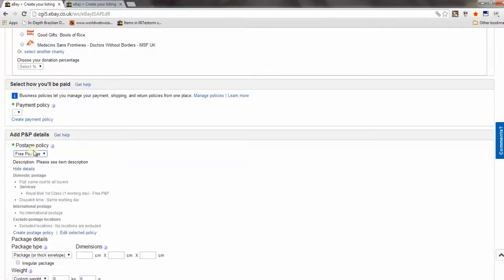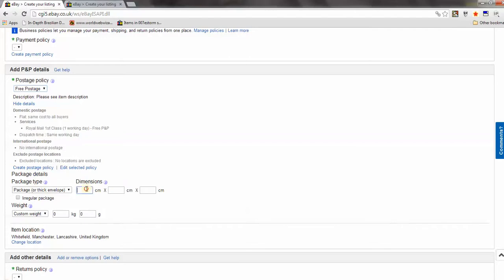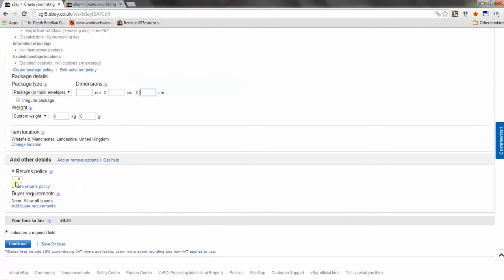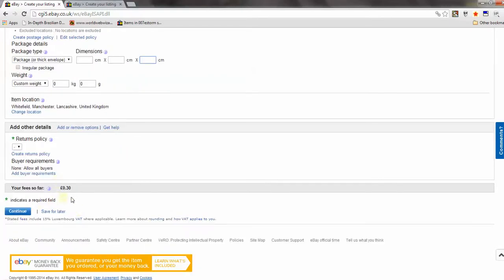So the postage policy has been added here. The package item, if you've got the dimensions of that, type it here, the weight of the item here, and you can see the amount that you are being charged. One of the advantages of having a shop with eBay is that it will allow you to list a few items free of charge, so you don't have to worry about paying a listing fee for every item. All you pay is just a final value fee and the shop subscription every month, which starts I think from £15 or something. So let's click on continue.